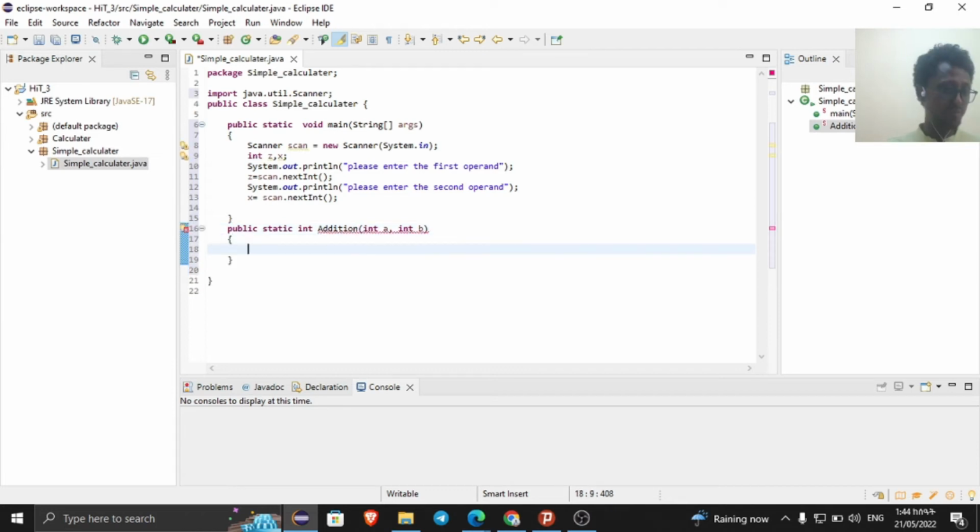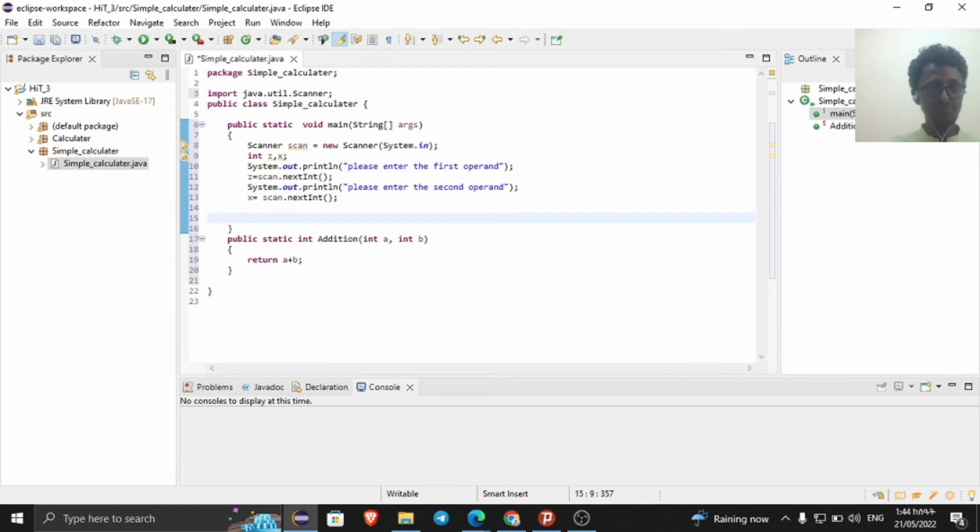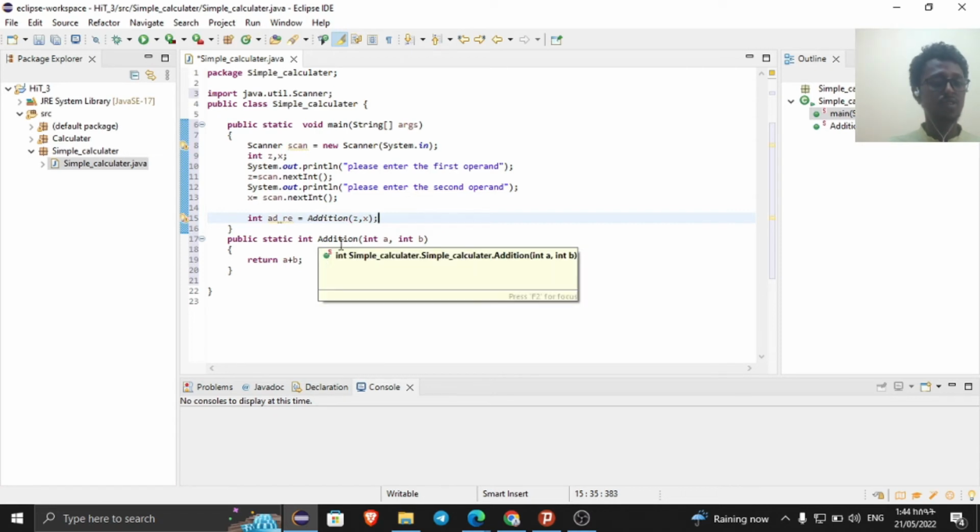Enter and open new braces, return a plus b, and call this function. To call it here, it is necessary to create a variable to hold the result of this method. So add is equal to, data type int add is equal to addition of z comma x. This is for the first function.